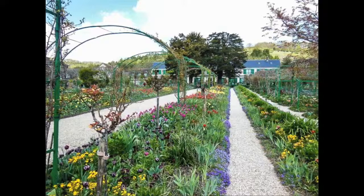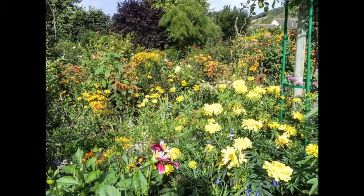But when the time came to move, there was not enough money for them all to get on the train. His art dealer had to wire money to pay Alice's train ticket to Giverny. So indeed, this garden was not created with unlimited funds, at least not in the beginning. My second impression of this garden is that it was created by somebody who loved plants, especially flowers. Look at the profusion here.